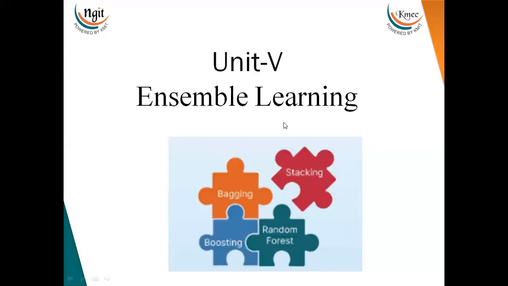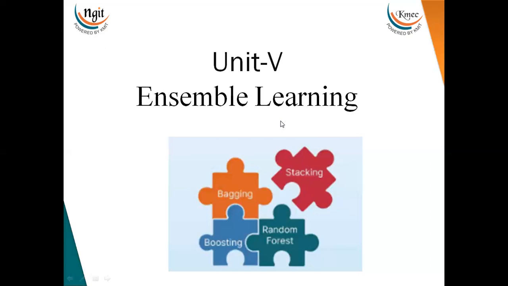Dear students, today we are going to see Unit 5 of AML, that is Ensemble Learning. All of you are familiar with a cricket team. In a cricket team, we have batsmen as well as bowlers. And again, bowlers are divided into categories like fast bowler, spinner, like this. So in one team, a variety of people are there who are proficient in different playing skills of cricket. Only when a team is formed with a combination of such people can the team perform well and give its best performance.